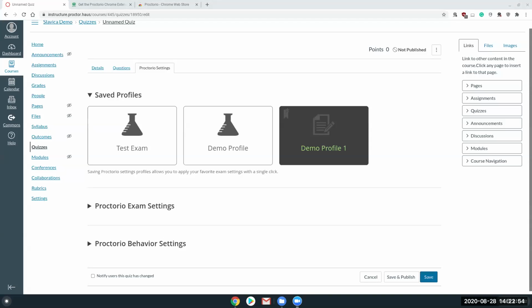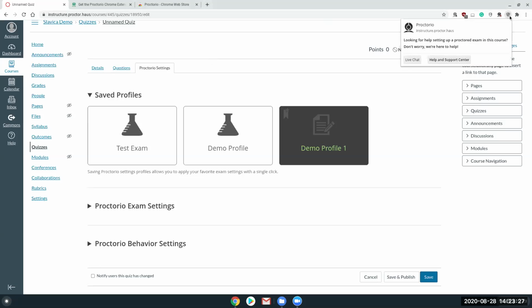No, you can just simply copy the exam and it should work as expected, but just please make sure that you're doing that with Google Chrome that has the Proctorio Chrome extension. But those default Proctorio settings will follow that exam, is that correct? Yes. Okay. So as long as it's got remotely proctored in the title, then that means that Proctorio is enabled, and then I would just verify, but it should keep those same default settings as well. Yes, it should. However, if you're having any additional questions, you can always start the live chat with our support team. We are offering support for instructors as well, and you can get instant help.